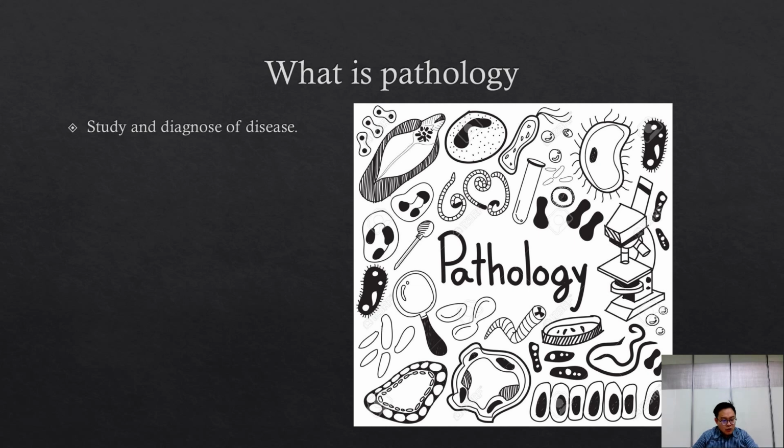Okay, what is pathology? Pathology refers to the study of and the diagnosis of disease. So we don't just diagnose tumors, but a lot of pathologists are also involved in the research aspect of understanding how disease occurs in the first place. Here you can see the microscope, epithelial cells, inflammatory cells, and a bunch of pathogens. These are the things we are dealing with.